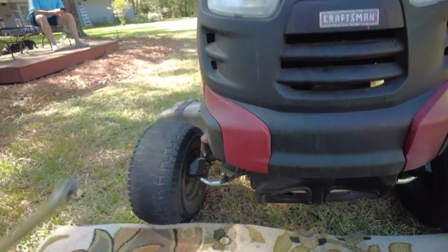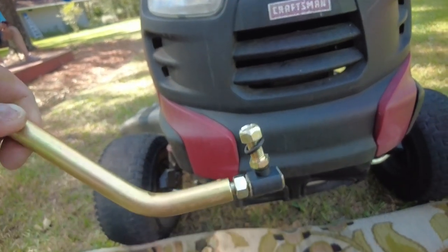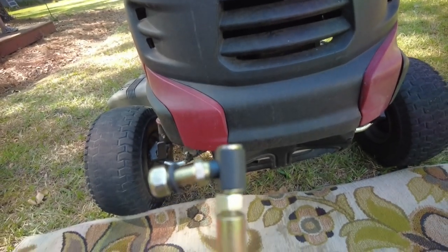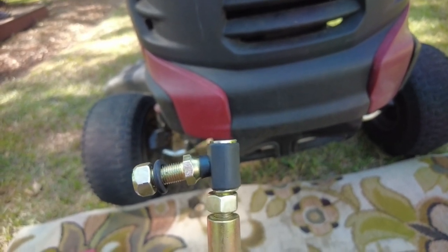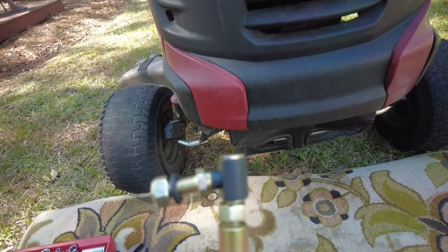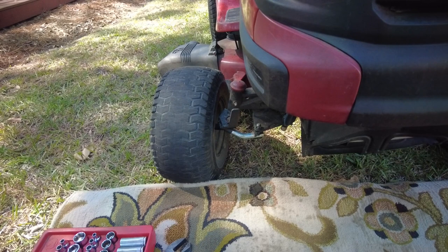There's these control arms that connect from the steering wheel to the wheels. And I found some that actually are adjustable, like on an ordinary car, so that you can adjust the alignment of the front tires. So I'm gonna put those on. And then when I'm done with that, I'll probably get the grease gun out and grease everything up real good.